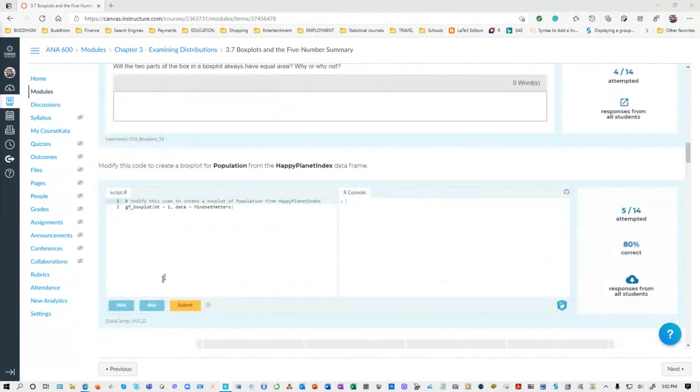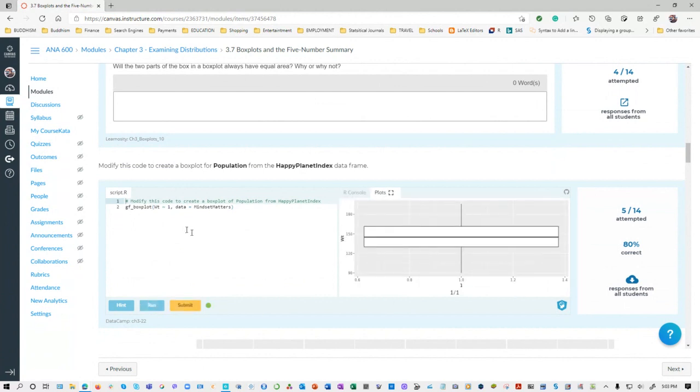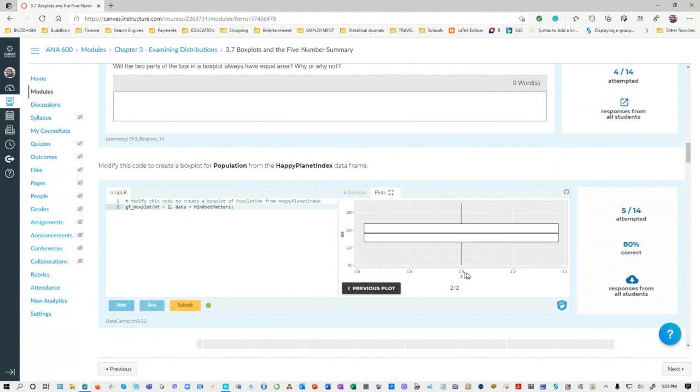Look at this one. If you run it, see this box plot? They are coming from the same package, the ggformula package. Let's say I'm going to change this one to 2. If you change this one to 3, that line is going to be shifted to 3, like that. Okay.